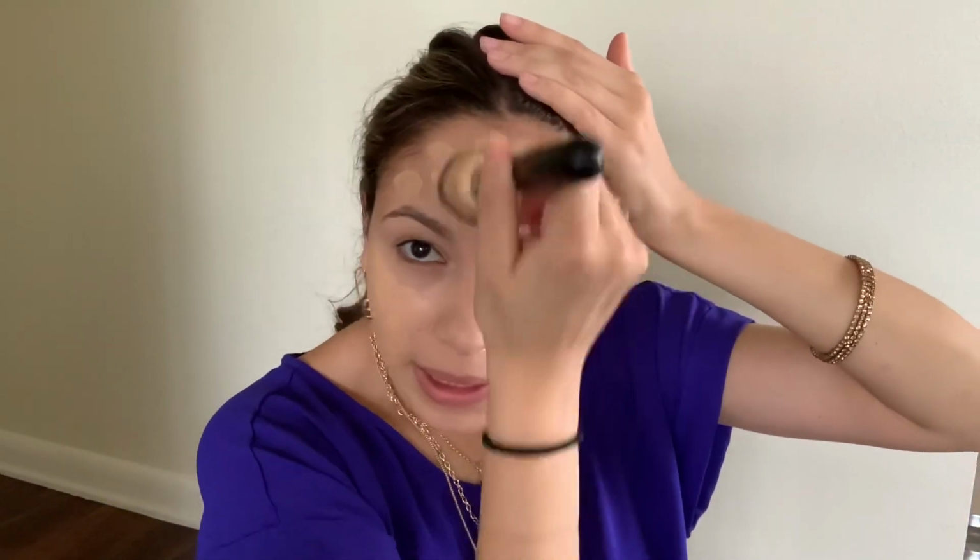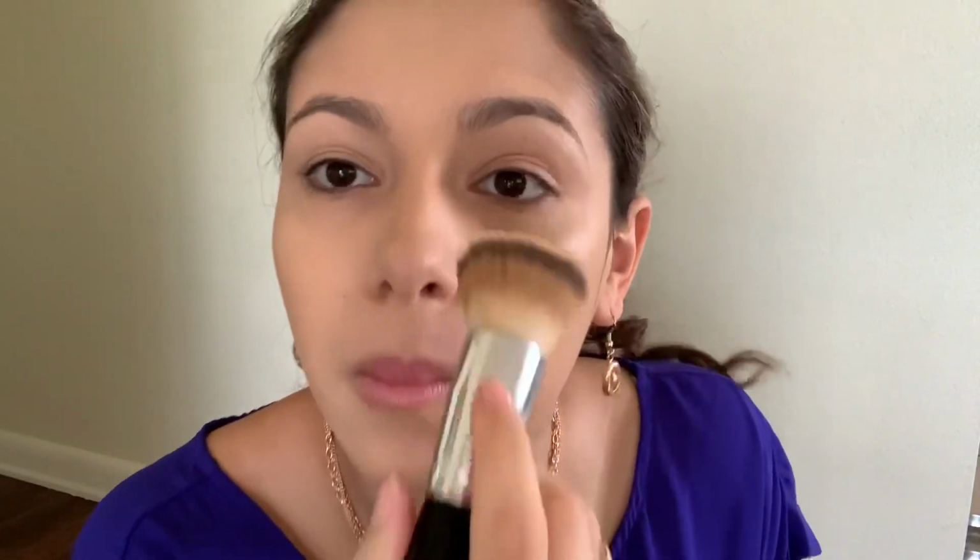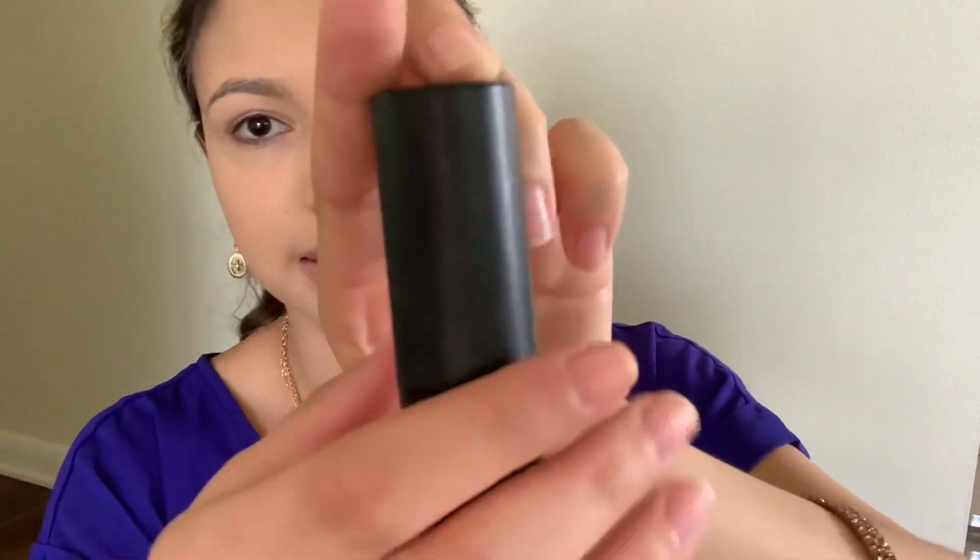And then I go in with a flat brush like this. I start from the top, and I go in circular motions like this. Also get your neck. I went in with the brush. I'm gonna go in with a beauty blender and just blend it some more.